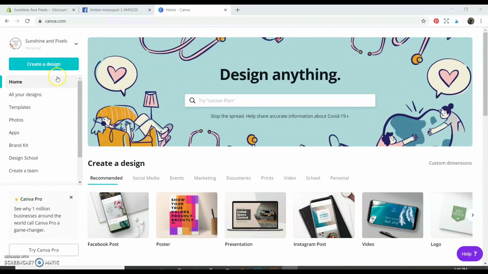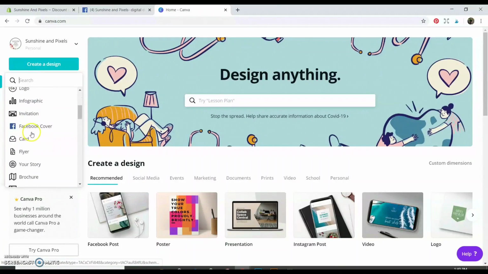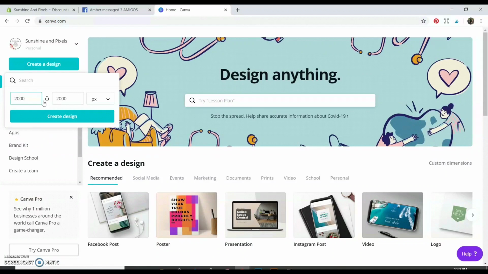Go to canva.com, and you're going to create a design. They have suggested sizes here that you can choose, which give you your dimensions, but I always do custom dimensions. I have a website where I sell my digital designs and t-shirts, but I also have an Etsy store. So I like to use the Etsy recommended dimensions so that I know my images are as clear as possible on both platforms. They recommend 2000 by 2000 pixels, so that's what I'm going to do.